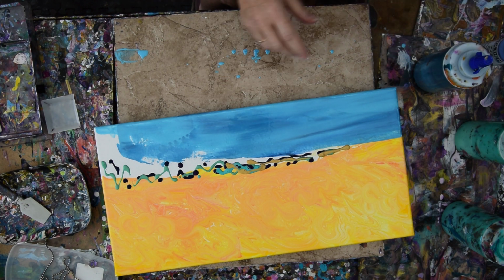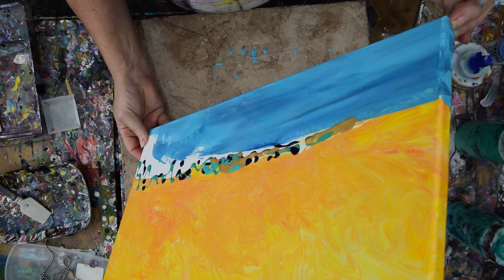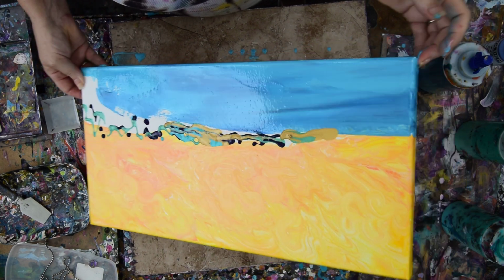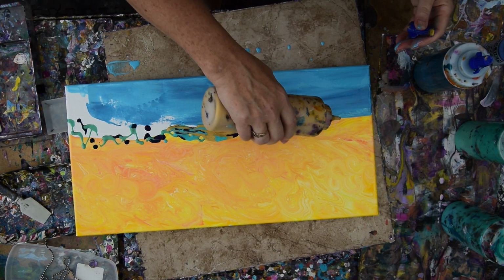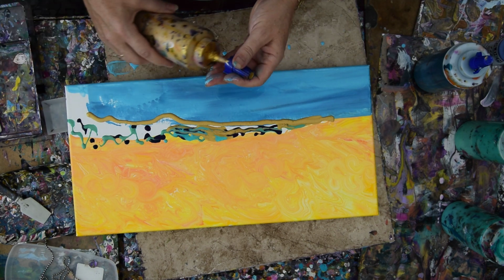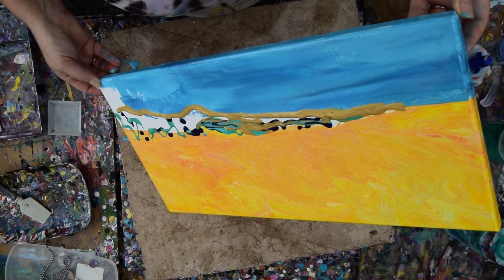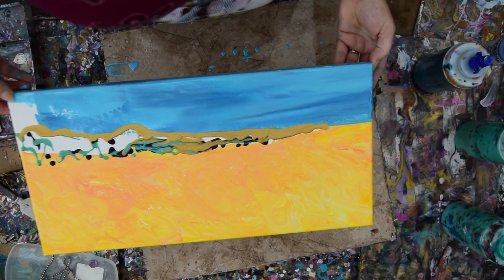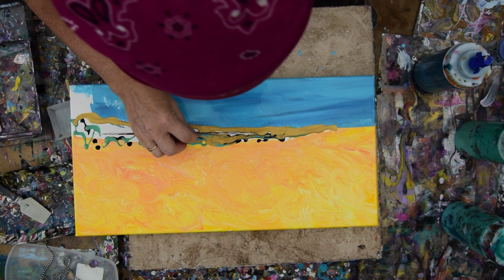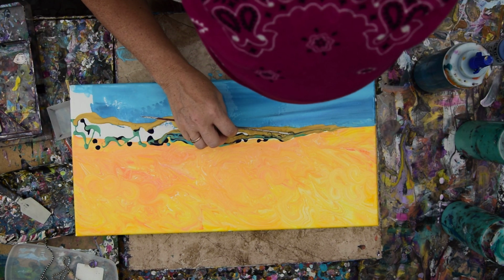I kind of want to flow that the wrong direction first, because I think I can get it to flow the wrong direction first. But I'm just going to tip that back and forth and see what I get. And I think I might just put a beach all the way along. Flow it down and across and back, and I could probably blow these things around, but I could probably also play with a skewer and or a spatula.